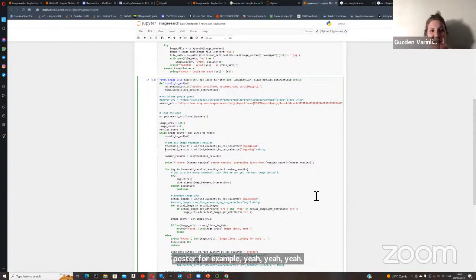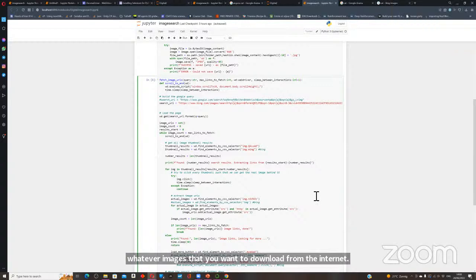So that's the stage. But I still want to ask everyone, is there anyone who was able to download whatever images you wanted from the internet? Can I say something? Yes, sure. I was able to run the code and download the Khan because it was already written there. But once I wrote the name for my caravanserai, Ainif, the folder itself is still empty, and it's showing me a Chrome window, which is blank.